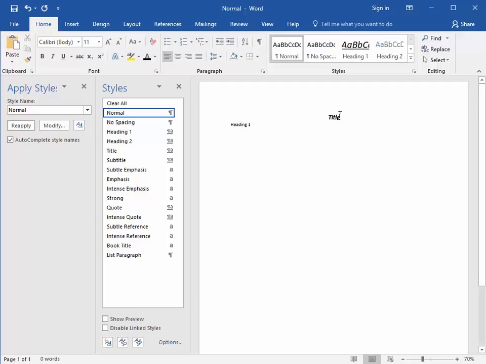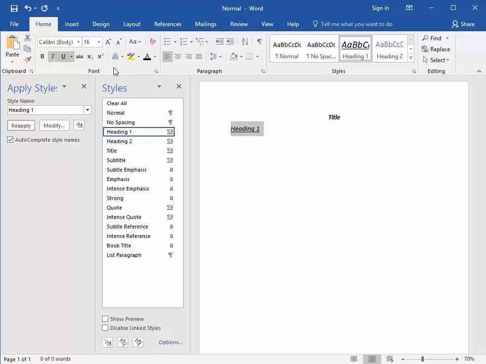All right? So I select by doing a Shift Home. I go over here to my Style dialog box and make sure it's in Style Heading 1. You can see there's a style associated with it. Then I make the modification. So let's assume that I want to remove the underline. I want to make the text bold. Okay, maybe I want to change the style so it's a bit smaller than my heading. So let's say to 14.